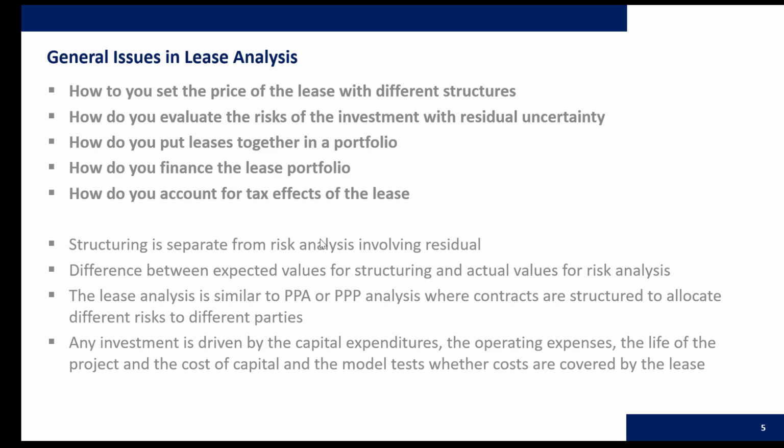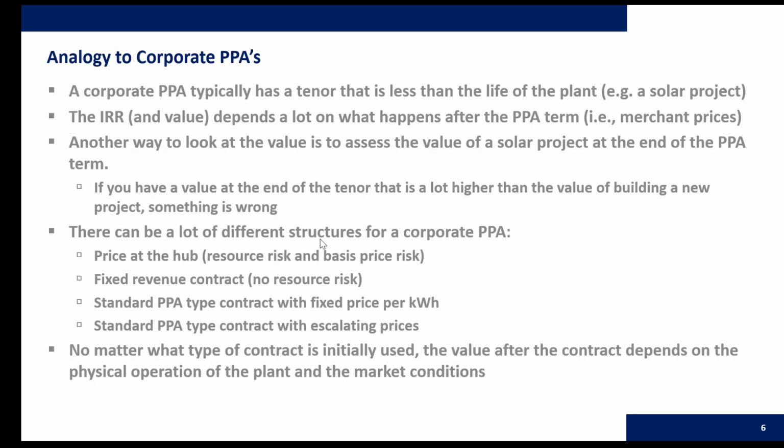And then once you put these together, how do you finance them? You could finance them at the SPV level. You could make them all into little SPVs. You could make intercompany loans, and the taxes could be all different. You could have one country, some of the leases, some of the projects in one country, and try to play games with the taxes and all of this kind of stuff.